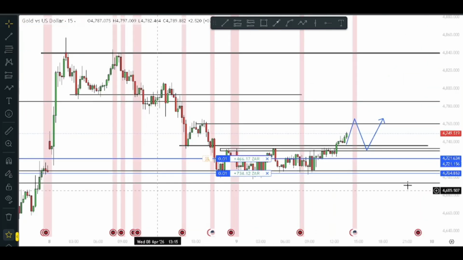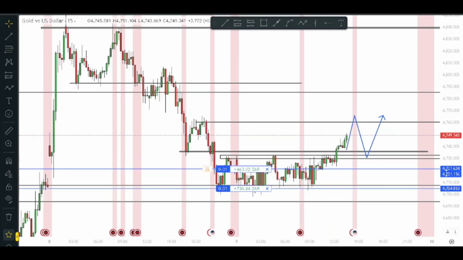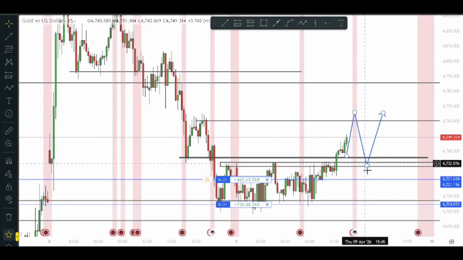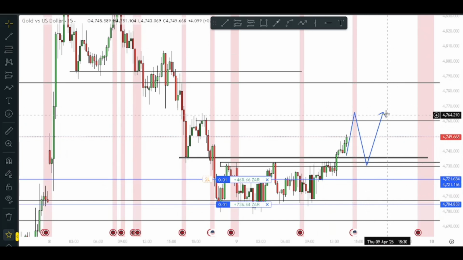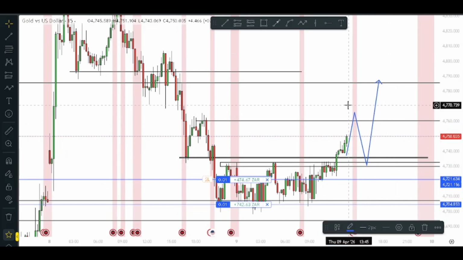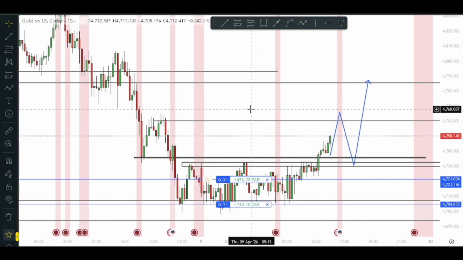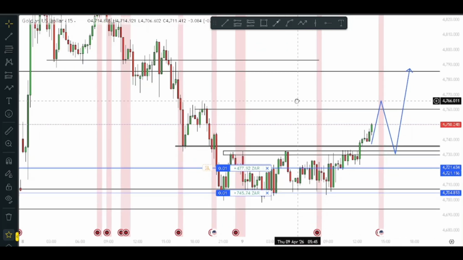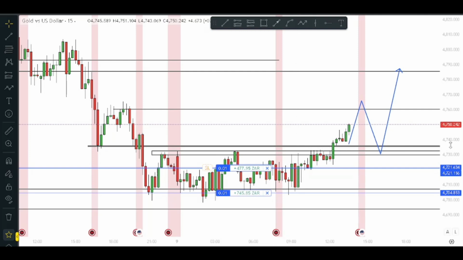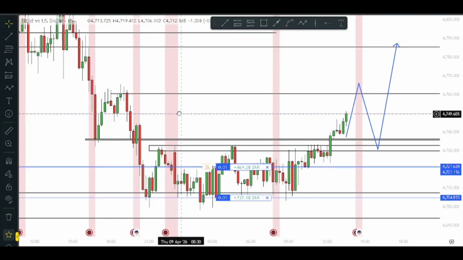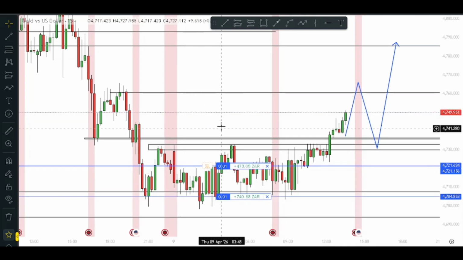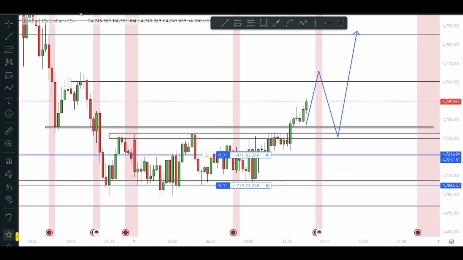So right now, what I'm expecting gold to do is push up, drop, then push up. Alright, so I might take partials. I don't want to lie, I might secure or drag my stop loss, but it was an excellent trade. It's not that much of a very big trade, but half a loaf is better than no loaf. That's what I want to say.